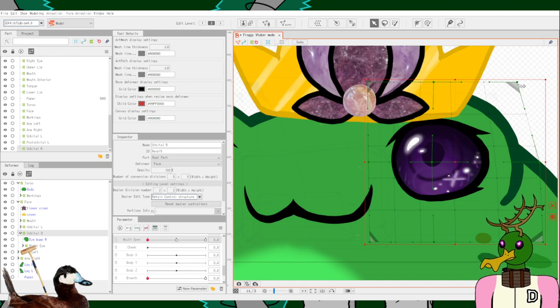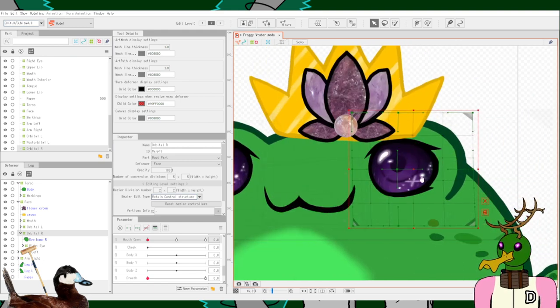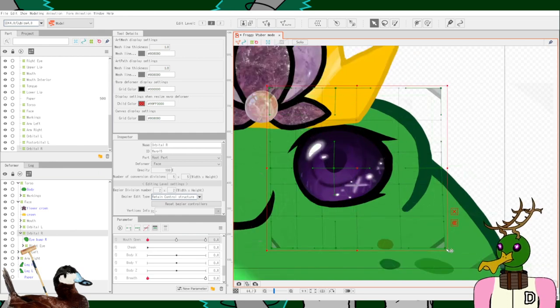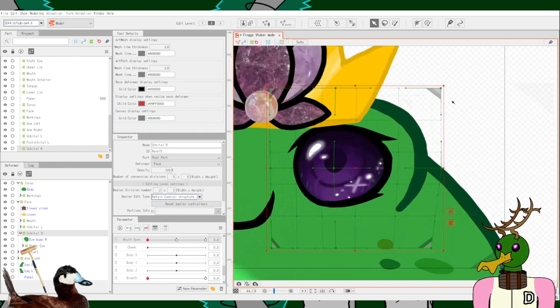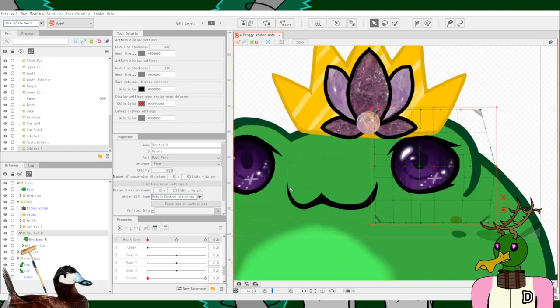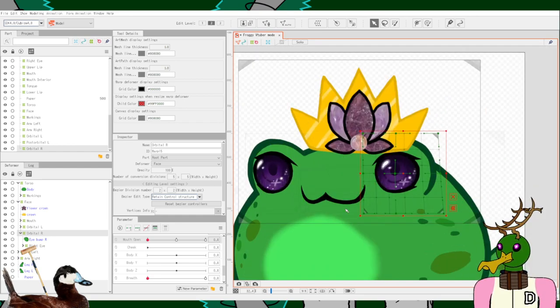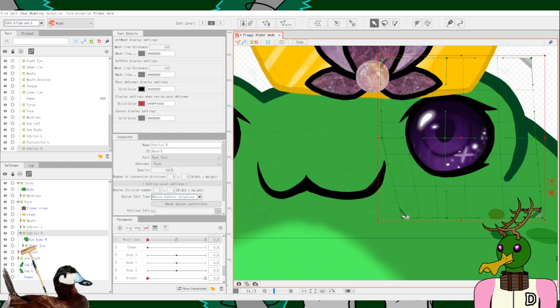Stretch out the right side to make it look left. But not quite that much. Let's compress in that left side.